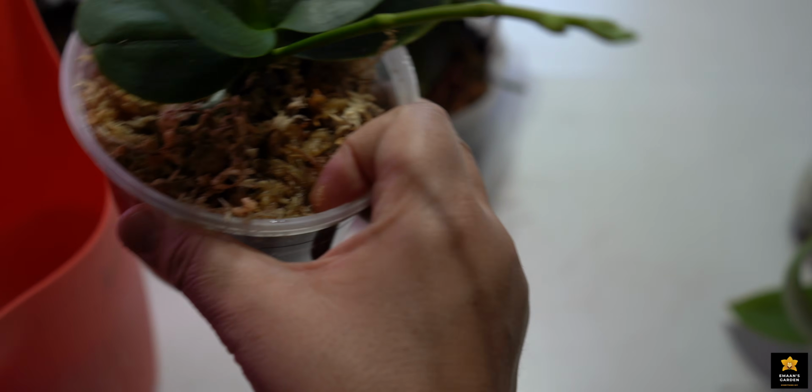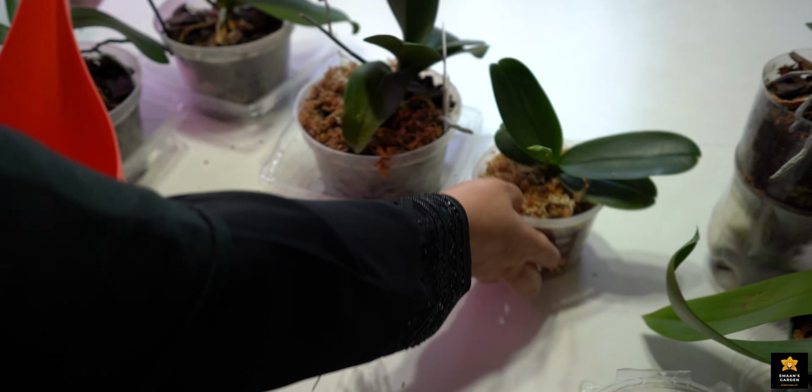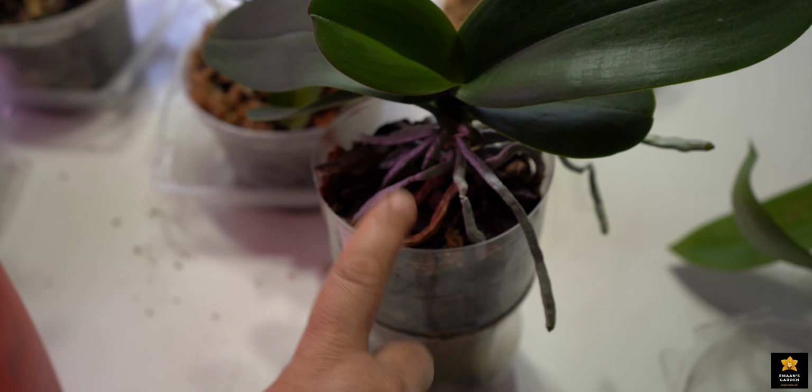This method suits me, you know. And after 2 hours or half a day, I pour this water out and I leave it just like this. And here is the other method. You know this method already also.